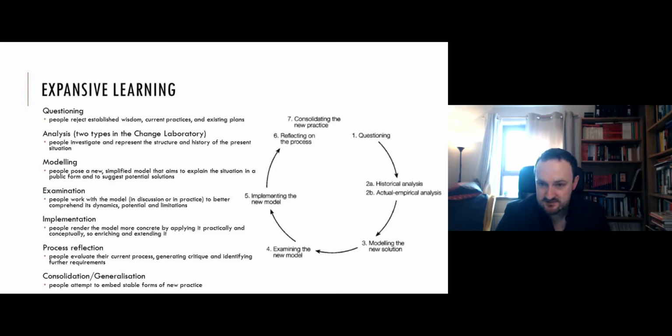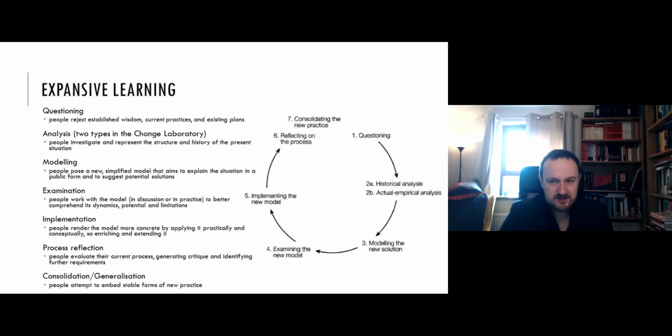So this is the kind of set of actions. If we remember the distinction between activities and actions, let's imagine expansive learning as an activity in which questioning, analysis, modeling, examination, etc. are the actions within the activity, the actions generated by the activity, and each of those actions is hard. Now, what I want to say is Engestrom's work has emphasized a lot that there are different kinds of these actions. So there are different ways of modeling, different ways of examining, different ways of implementing, different ways of questioning, etc. His work does talk about that in some papers in quite a lot of detail.